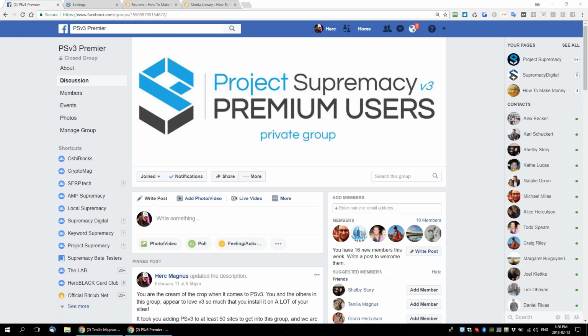And then it's basically going to be high-level support, high-level feedback, feature suggestions, and discussion. Because I'm sure that people who have this installed on a lot of sites, you don't get to 50 sites unless you're doing serious SEO, serious site building, serious PBN hosting. So you probably have a lot of experience and information that you can share with other group members. This group is going to be full of really high-level stuff that people are going to like. But in order to get there, just get using the plugin, guys.